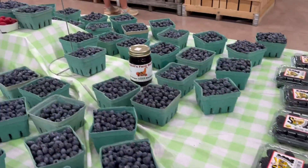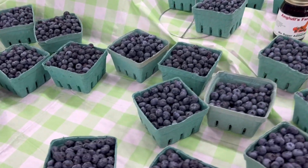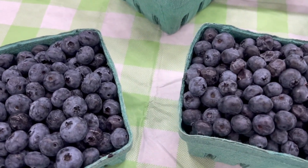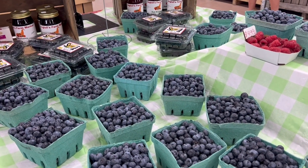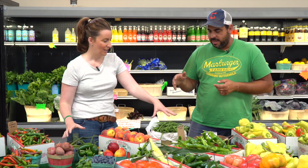Then we're going to roll into blueberries — another two weeks and they're done, so you've got to get here now. We've got 10-pound boxes of blueberries ready to go in the freezer. People want blueberry pies, toppings for pancakes — we've got them. You've got less than two weeks, so take that in.